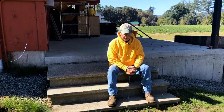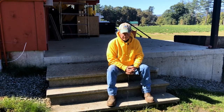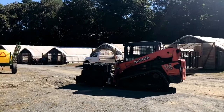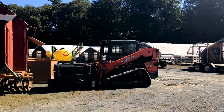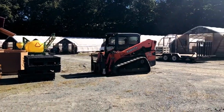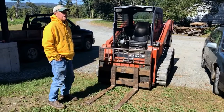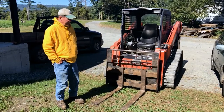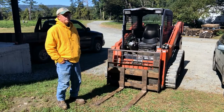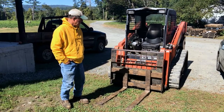I was asked to talk about probably one of the most important pieces of equipment that we have on the farm. For us, the one that gets run multiple times a day is this skid steer right here. We've had skid steers on the property since the 90s, and before we used to put everything on forks and use the tractor buckets, and we found that to be cumbersome, tipping pallets over with heavy weights. We needed counterweights and everything, so we upped our game and bought a skid steer.